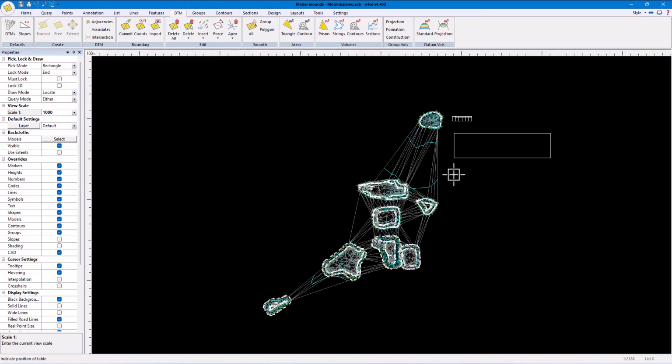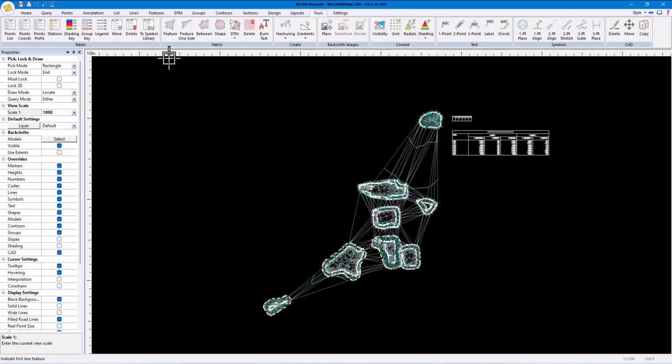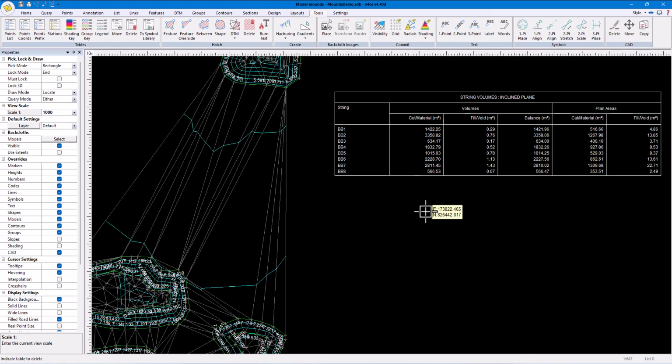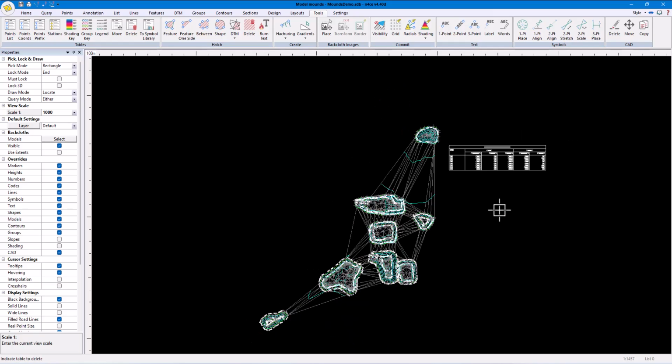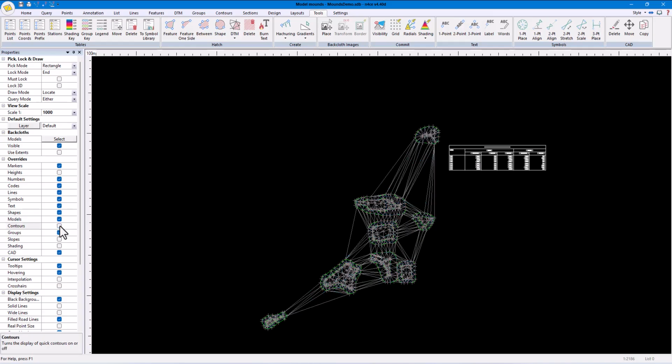The smaller table is no longer needed, so we can delete it. We now have a reasonably large table plotting the volumes in each stockpile. However, approximating each base to an inclined plane is not the most accurate method to use. If the mound is sitting on another stockpile or against the side of a bank, then we would need an accurate model of the ground under the stockpile to properly enclose the volume.